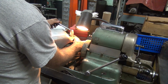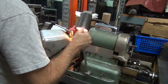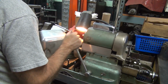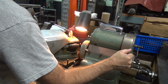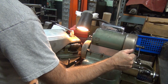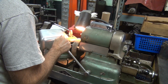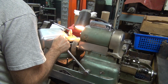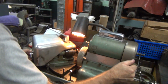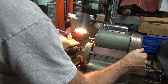Still has a high spot in the same spot. See, it's going to come out though if I keep grinding down, see? Yeah. Ooh, look at that big pit in there. Yeah, you can see that. Ooh, there's a big pit right there too.